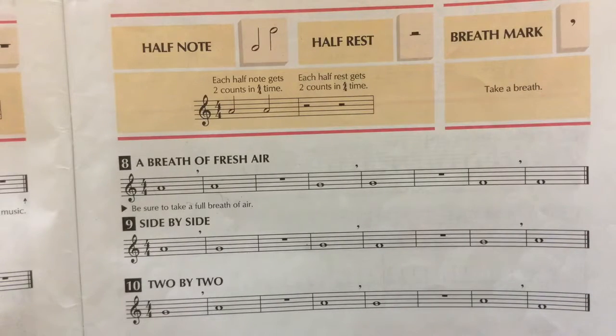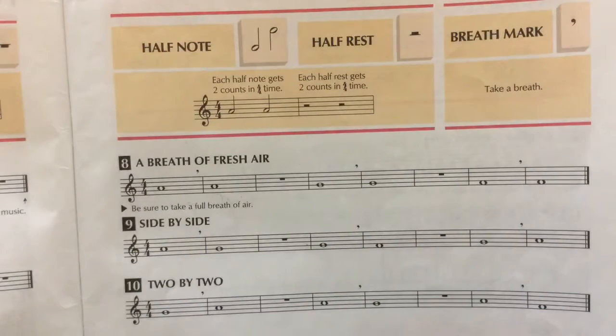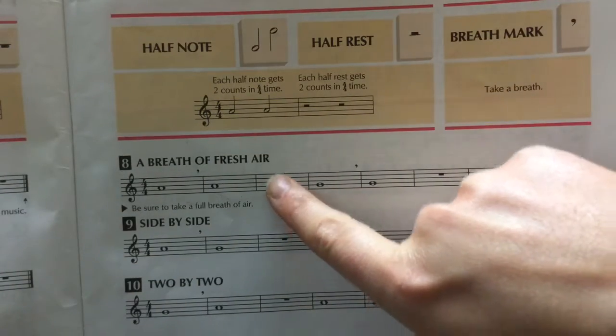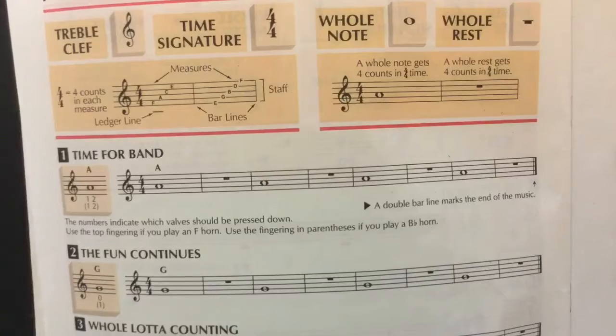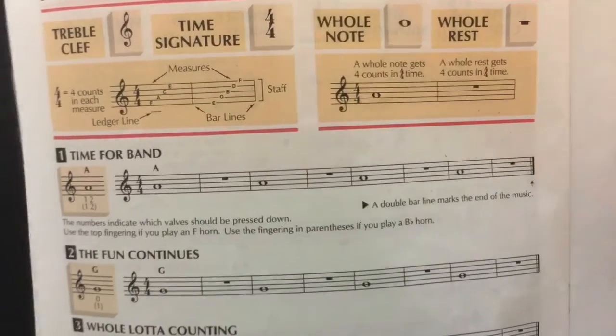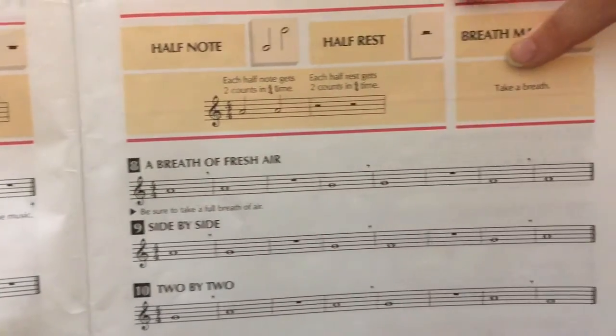You're not going to add any extra time to your whole notes or to your measures. You just take a quick breath between the notes. So you're going to play for 4 beats, take a quick breath, and then play again for 4. Then after that, you're going to rest for 4 beats. What do you notice is different between number 8 in that style versus what we saw over here on number 1? Think about where the notes are placed. What's different between numbers 1 and number 8?